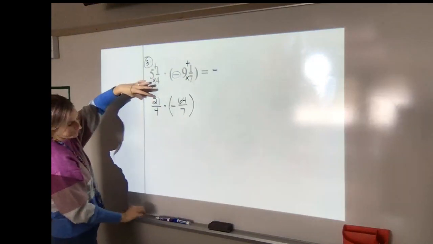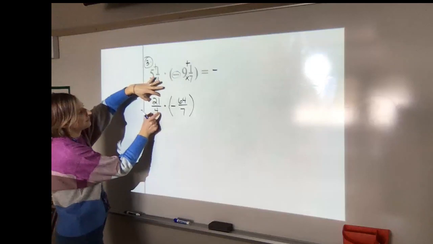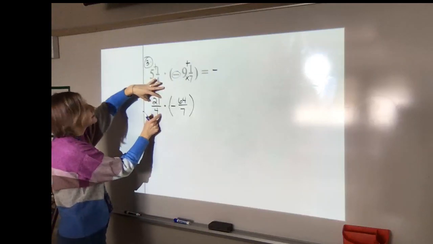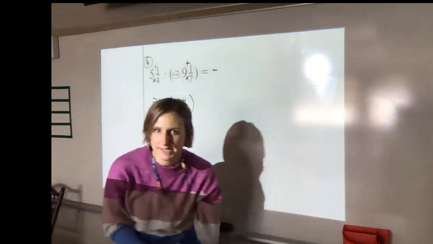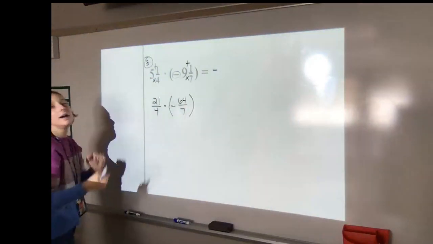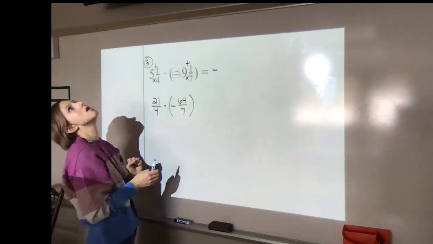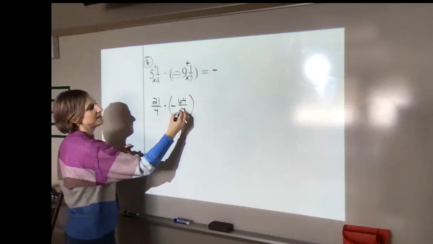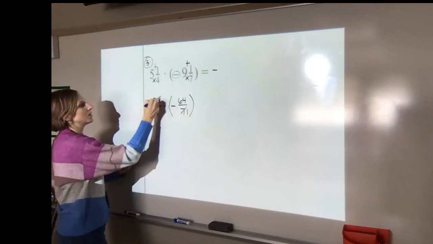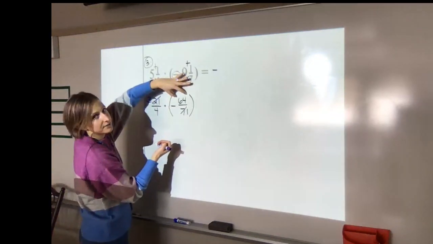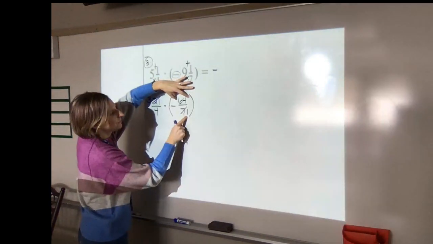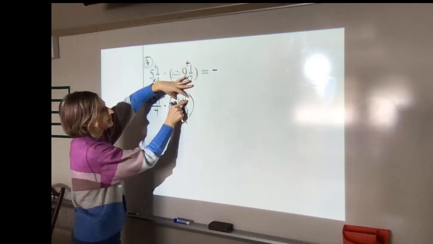So simplify before you multiply. Take every numerator to every denominator. 21 and 4? No. 21 and 7? Yeah, those 21s can be a little tricky sometimes, can't they? That's why knowing our basic multiplication facts is really beneficial. So 7 divided by 7 is 1. 21 divided by 7 is 3. Every numerator to every denominator. So I got to go over to this numerator. Oh, there's a 1. You're done in the denominator.